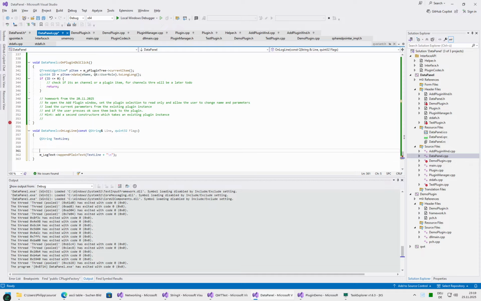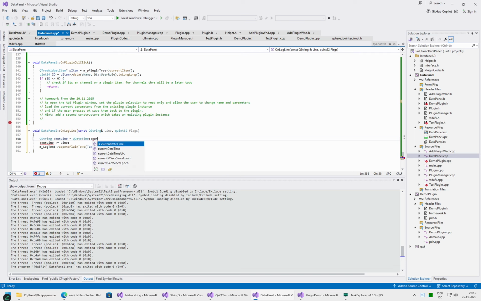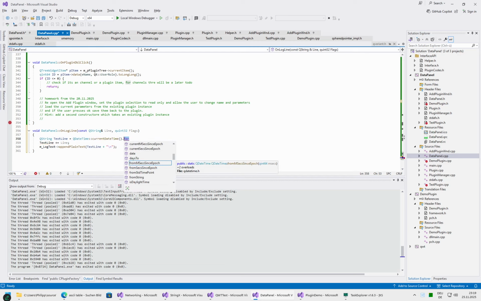and this thingy will be of course later on the line, but we also want the date, so let's say this is plus equals the actual line that we want to have finally, but initially this equals QDateTime current date time to string.